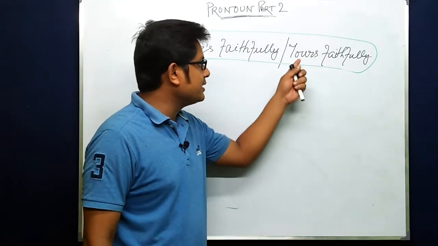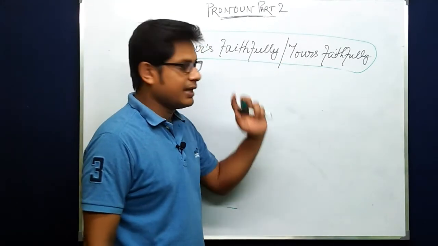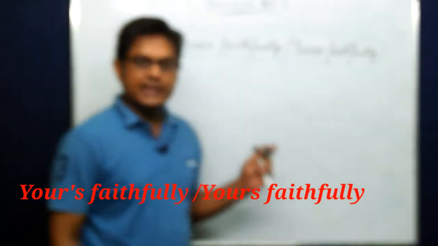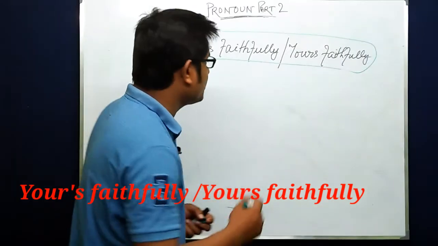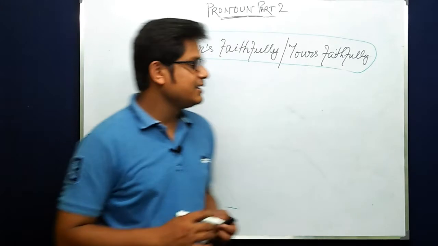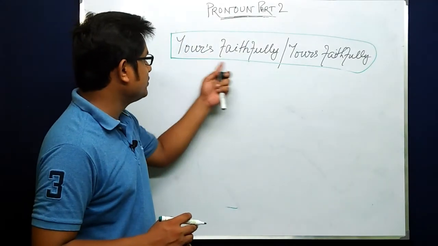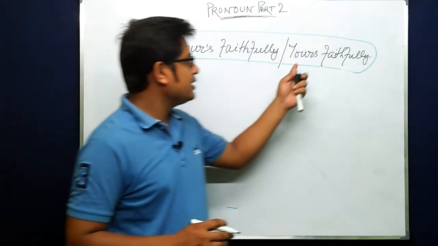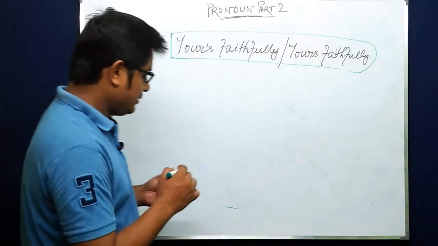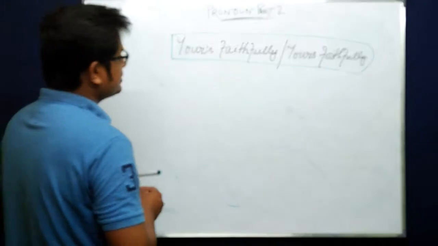Y-O-U-R-S, faithfully. That means there is no apostrophe between R and S, right? And I do know very well that you people get confused when you are to use them in your formal letter, isn't it? You are confused what to use, which one is right, yours faithfully or your's faithfully. Clear? So now, at first let me tell you which one is right.